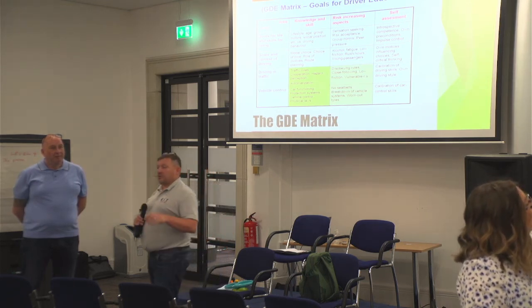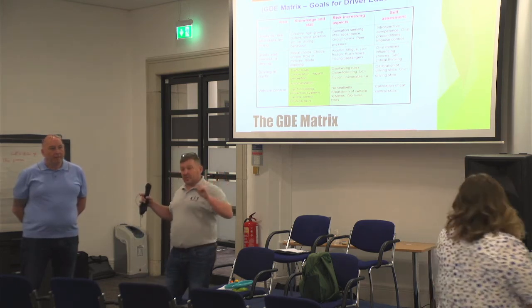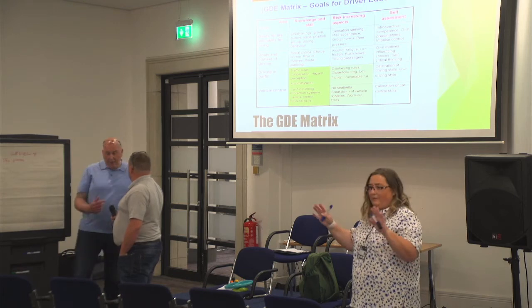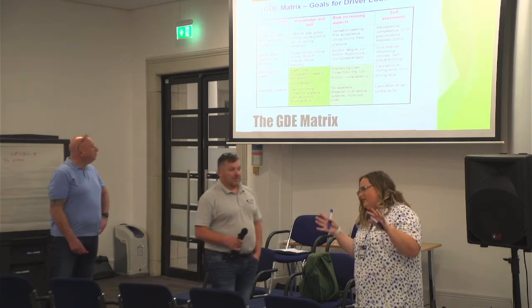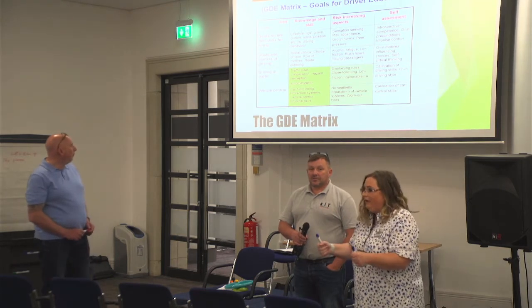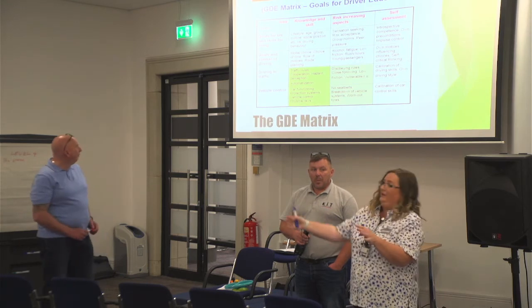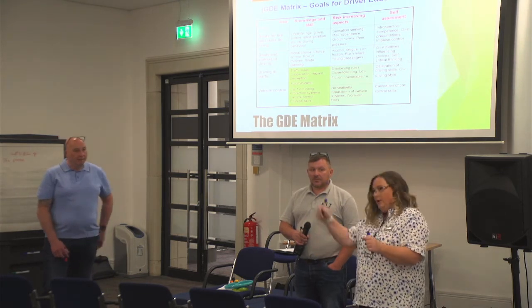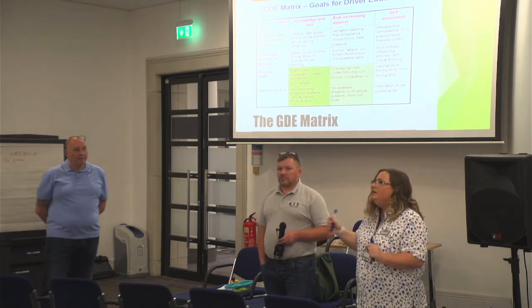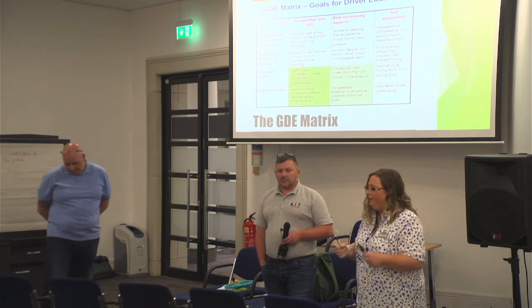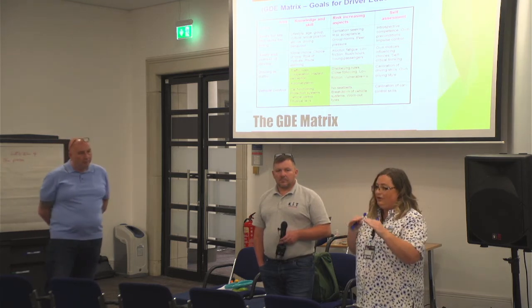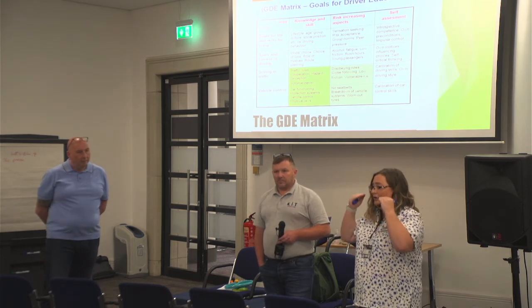So is there anything else that anybody picked up from that little bit that would fit into one of the levels of the GDE? Does anybody recognise this? You leave home and it's fine, then somebody reverses off the driveway in front of you and you say, no, it's fine, carry on. Then somebody else comes around the corner quickly and nearly clips you, and you say, no problem, carry on. It starts to drip a little, and then someone cuts you up and you can end up in quite a foul mood and start to swear under your breath. Then your driving can change purely because of the mood you're now in.